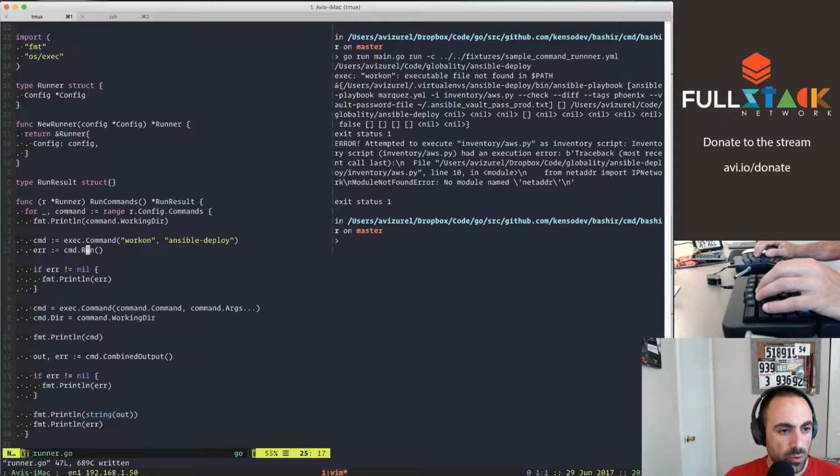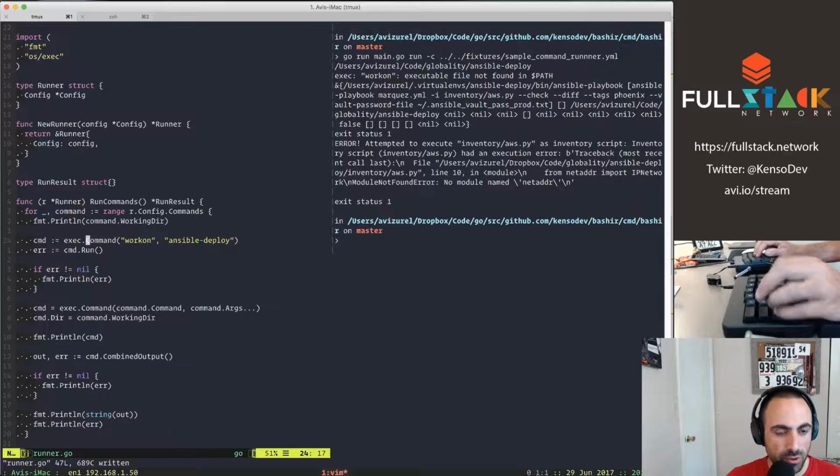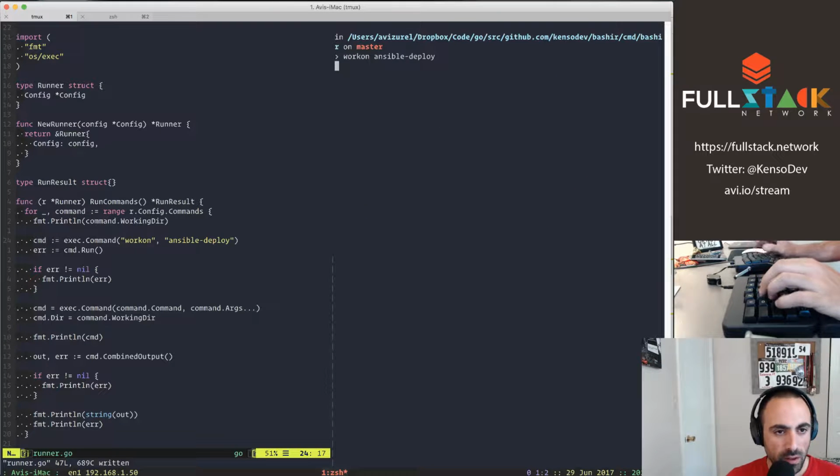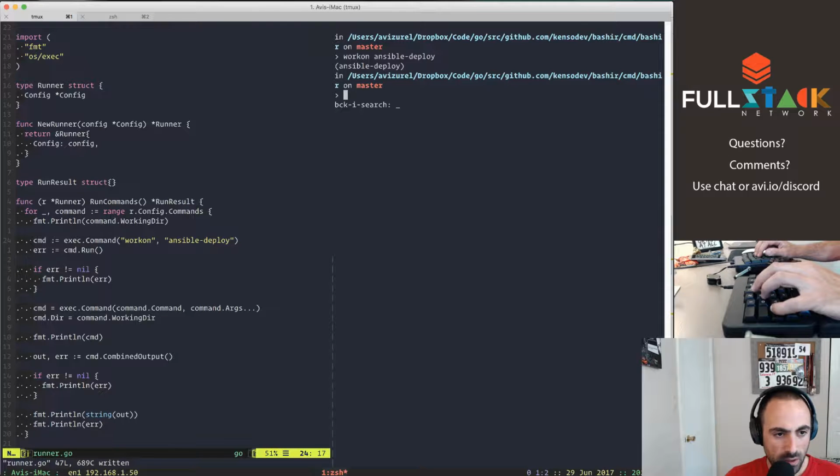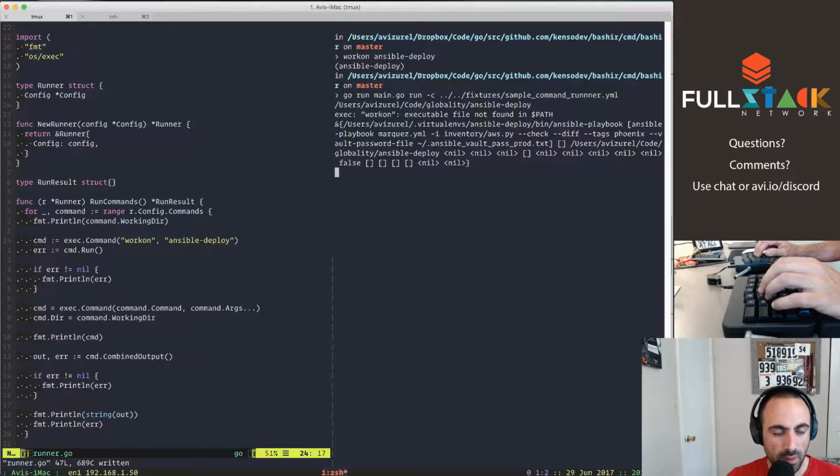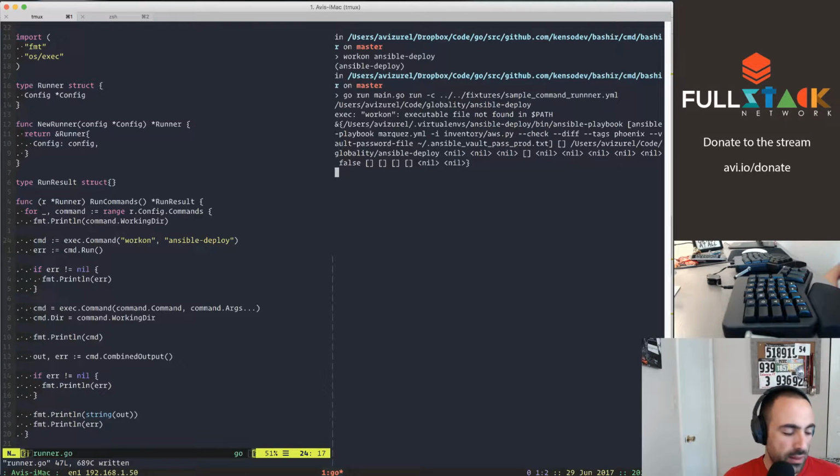Okay, so work on doesn't do it. And if I do it through here and run the command, then that works.